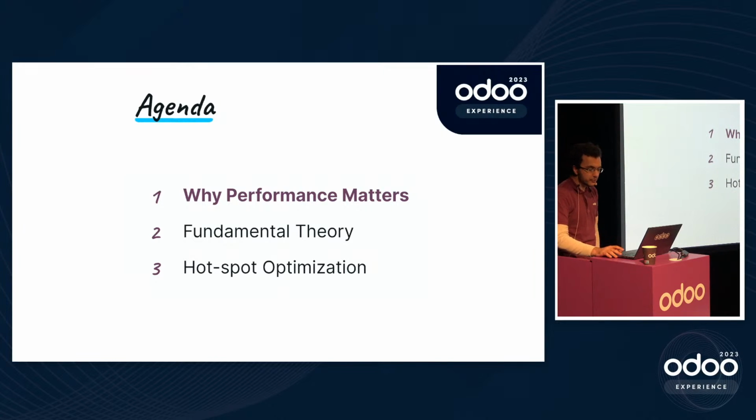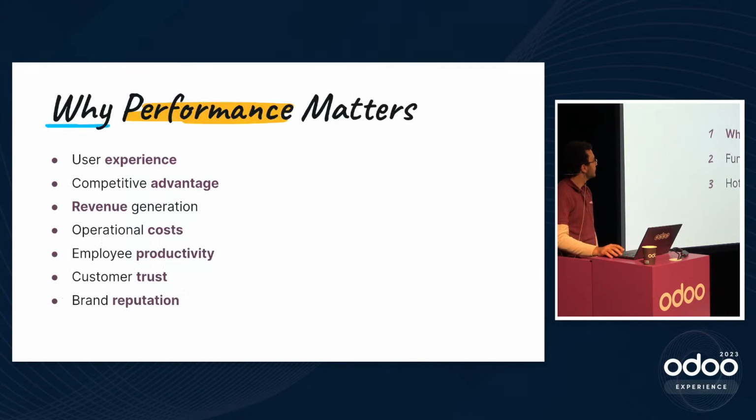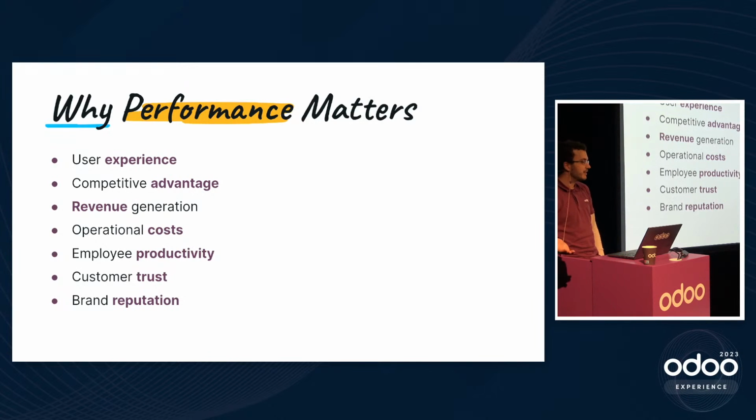So a little question, why do we care about performance? Because performance matters. Usually it converts to better sales, better conversion. You generate more revenue, you reduce operational costs because your database doesn't need to work as much to do what it needs to do. You have employees that are more productive because they can confirm that invoice faster. They can talk to the client, be more responsive, reactive.